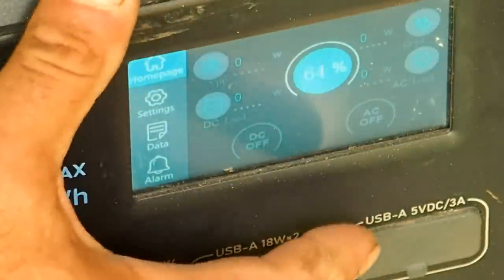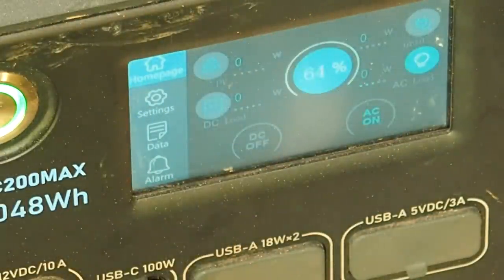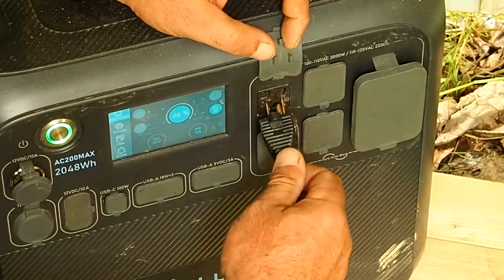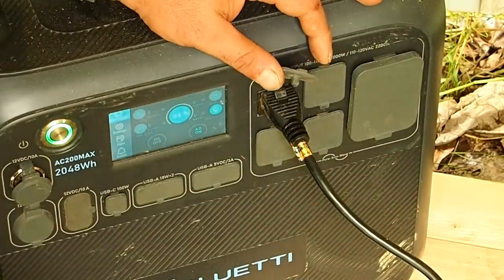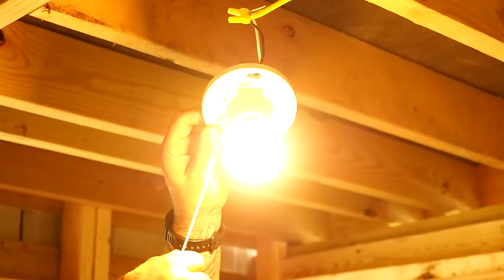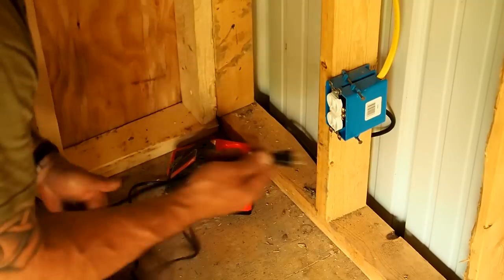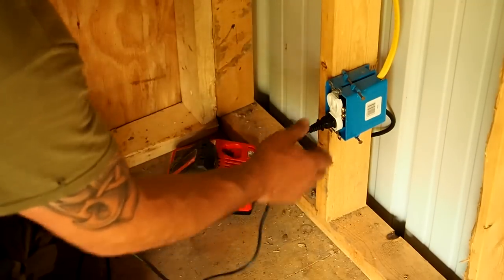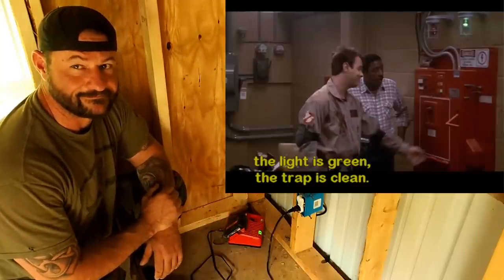Set it to AC, and we're in business. And then plug her in. And boom, we're in business. Now we can test our outlets, and light is green, trap is clean.